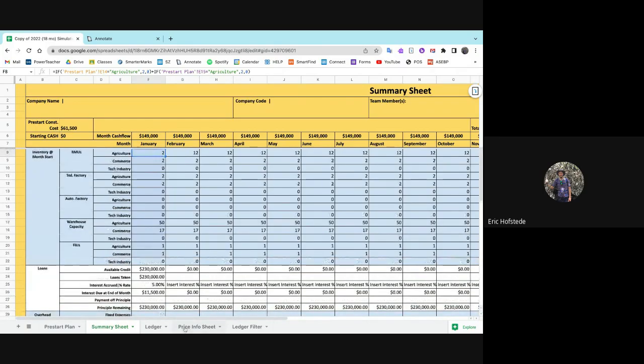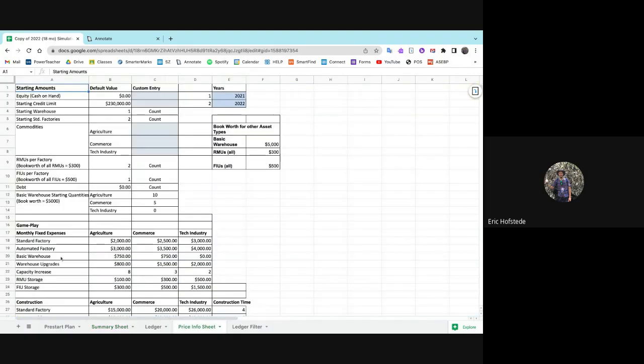And to do that, we're going to go into the price info sheet here on the bottom. And this is the section we are interested in, our gameplay monthly fixed expenses. A lot of you will want to do this with paper and pencil or a calculator. You can actually use the blank space here though, and Google Sheets or Excel can work just like a calculator for you too. So I'll kind of show you how that might speed it up for you. All right, so to calculate our fixed expenses, we have to know how much of each of these items we own. All right, I'm just going to work through it like so.